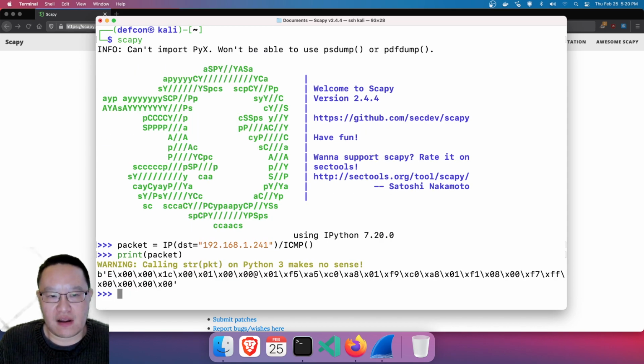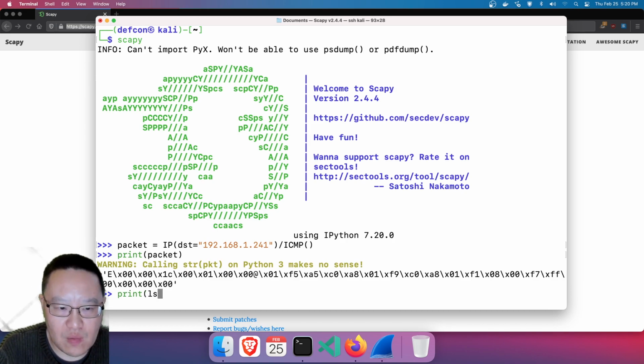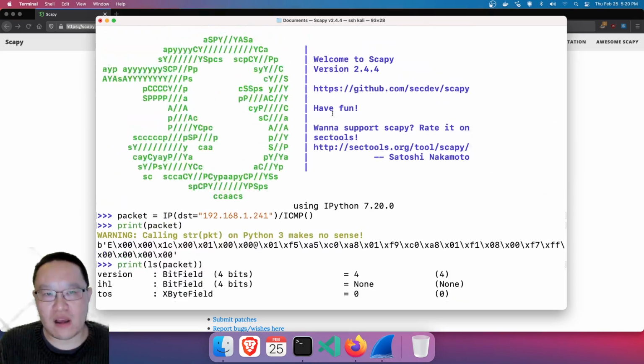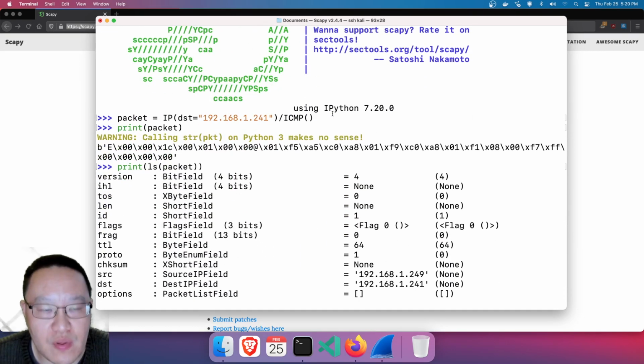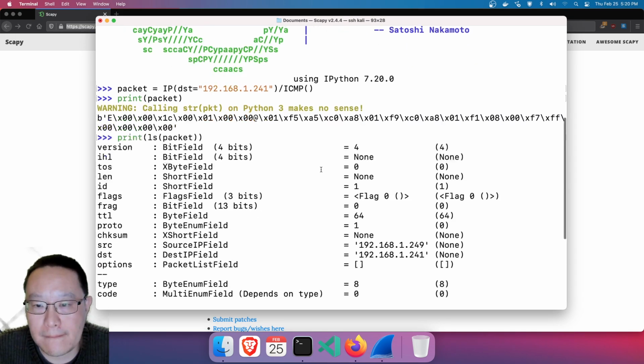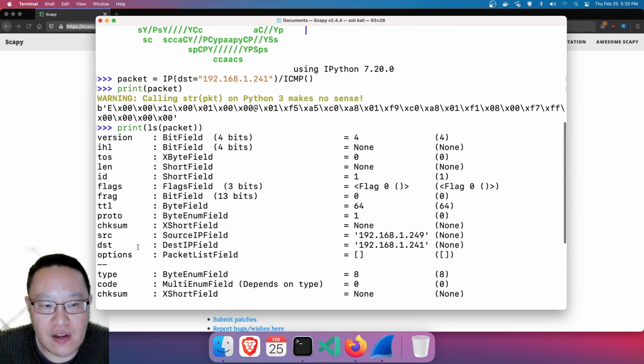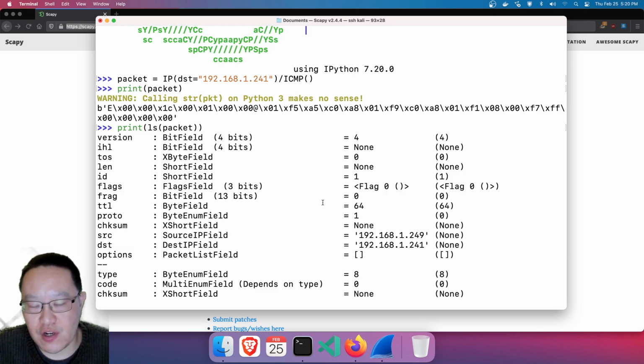Print packet. Okay, let's get a warning: calling string on packet on Python 3 makes no sense. Okay. What happens if I do ls packet? ls is a function built into Scapy that gives you all the information about a packet.